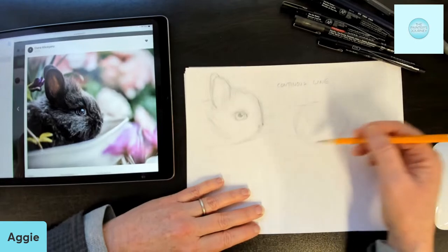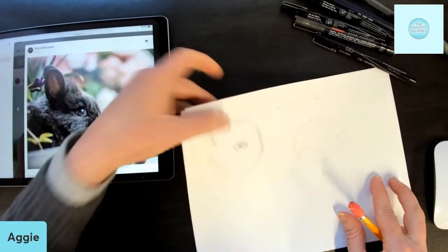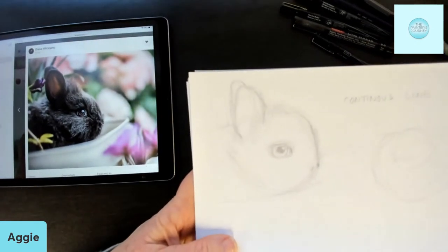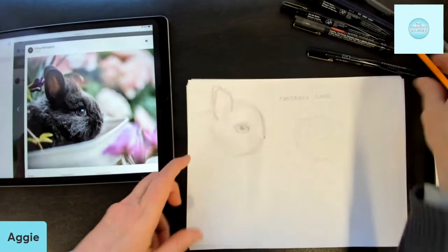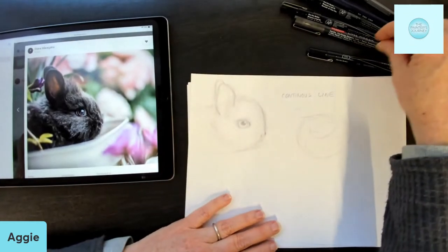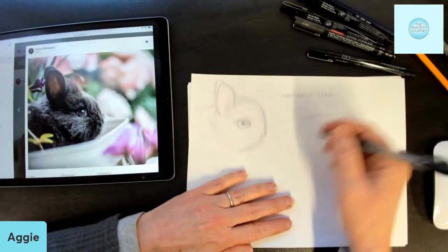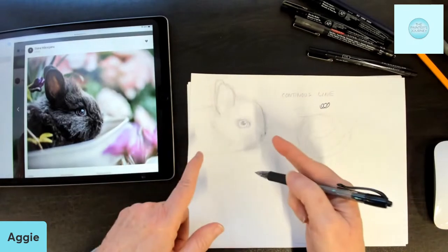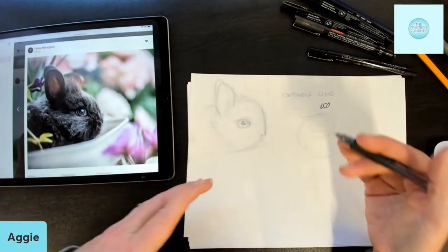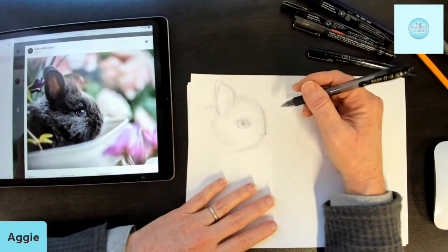And this, it's going to be off. You're going to have a lot of gray lines like this. And the whole point of it is that after you've got all these gray lines, now we're going to go in, we're going to be more decisive. We're going to pick up a pen, and I'm going to just use a regular ballpoint pen. And we're going to decide which of these lines really is the true line, because there's a lot of gray lines there.